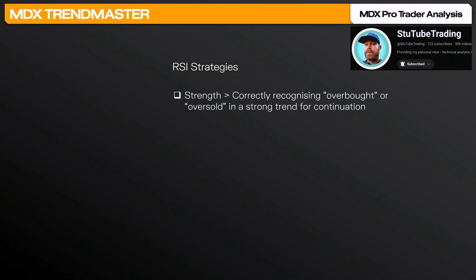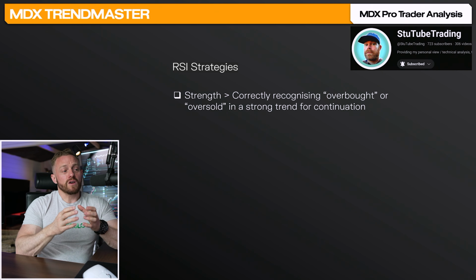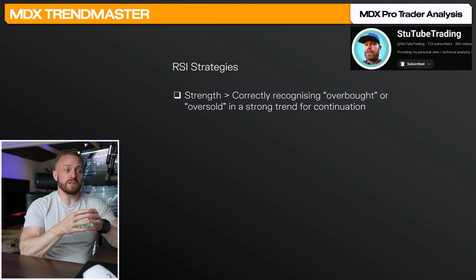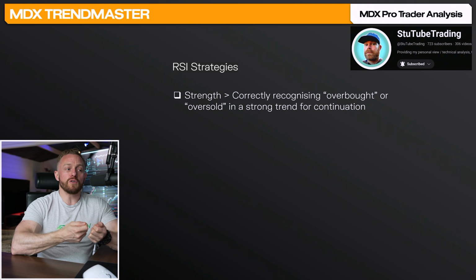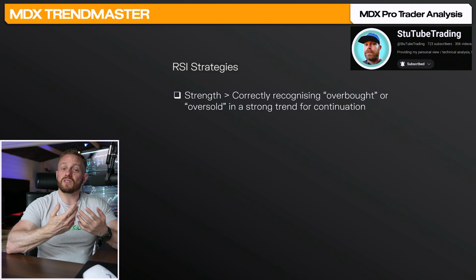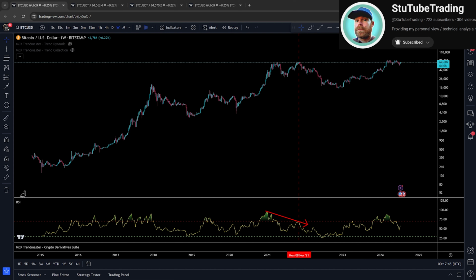And for my second guest, Stutube Trading has kindly offered to come back on the show and talk about how he uses RSI. And he starts off with a great example of showing how to correctly recognize, particularly on higher time frames, when we're in a strong trend, and even though it can be overbought or oversold, this can just lead to more continuation. Quite often people misunderstand the RSI.